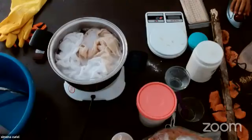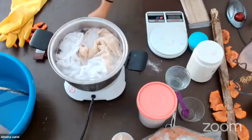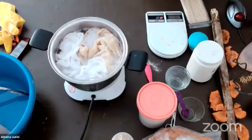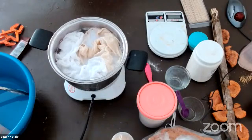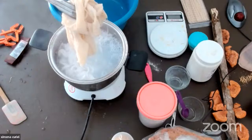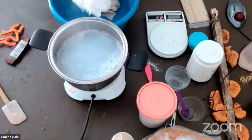Here we are. So I can see that we are a little tight on time. Let's rinse our fabrics. So we're going to perform the same process again. Turning off the heat source. Put on your rubber gloves, those who are doing it at the same time with me. Remember to wear your gloves. Take our fibers out of this bag. It's going to be really hot. Handle them like noodles.